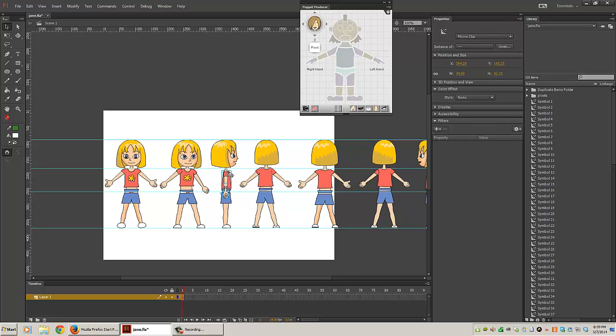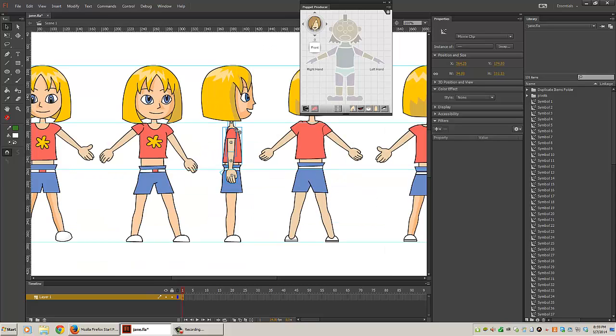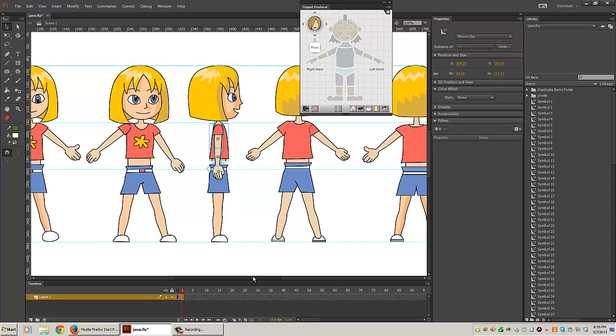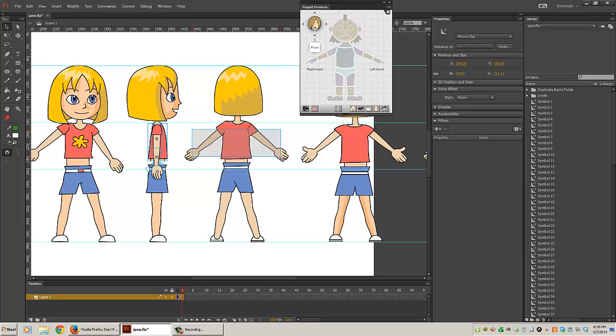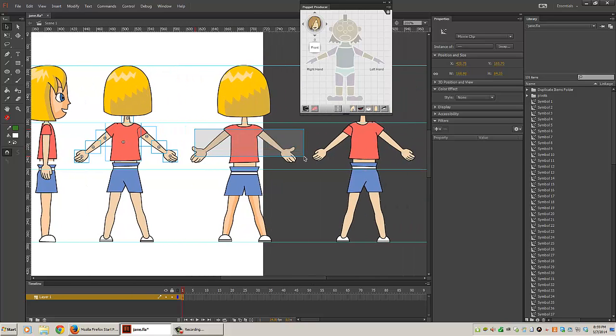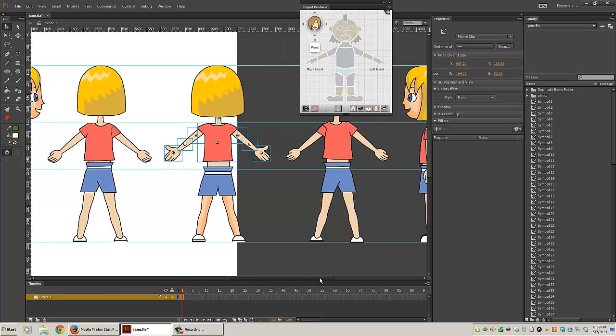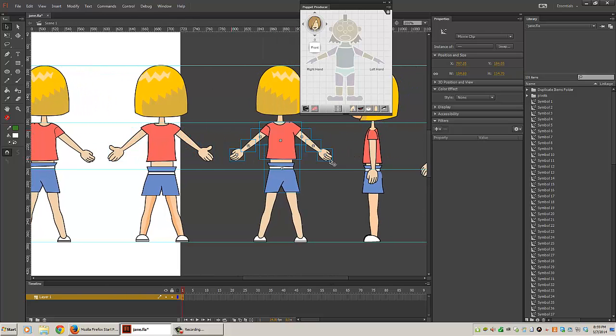Let's take that neck. Might need to zoom in a little bit. Alright. This needs to go down. This needs to go up. This needs to be nudged down a little bit.